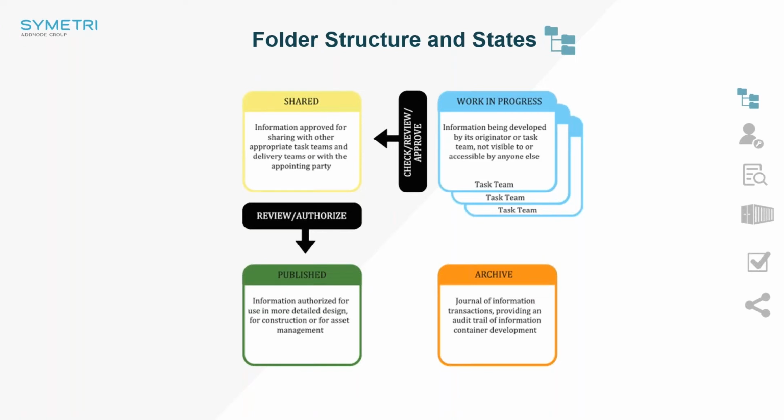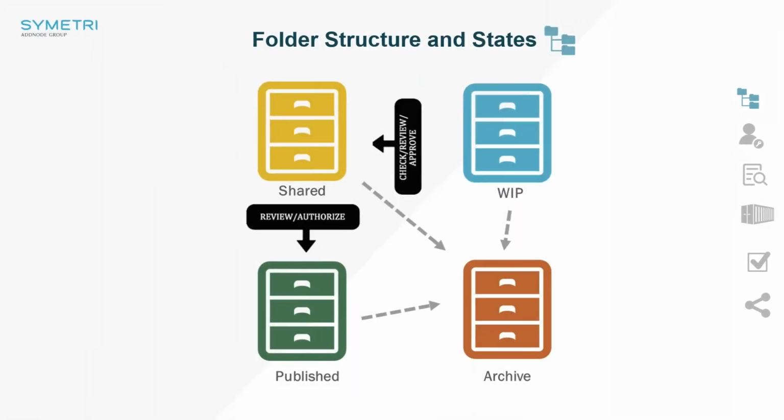So to put it in a more graphical way, I took an example from my colleague Martin, who liked to explain this by making those folders a file cabinet, a physical file cabinet, right? And how they differ from one another. For example, our work in progress file cabinet will be a cabinet that everyone in that specific team will have access to. So you, as a part of that team, will have a key that will let you open that file cabinet, but on the other side, you won't be able to open the work in progress file cabinet from another discipline, for example.